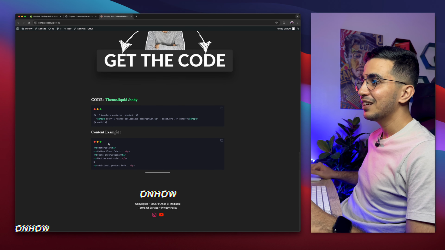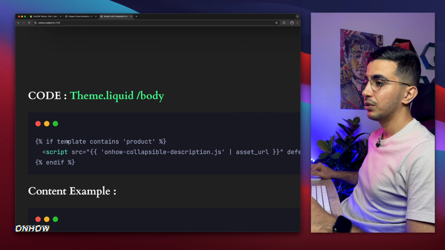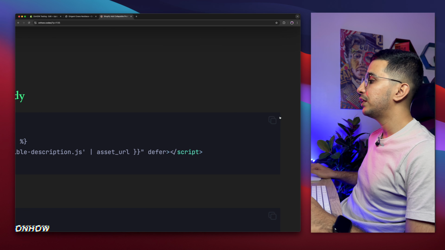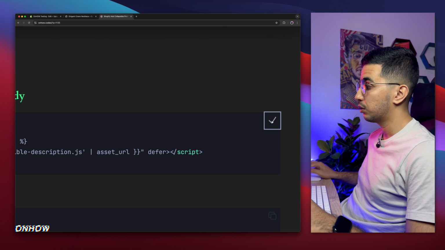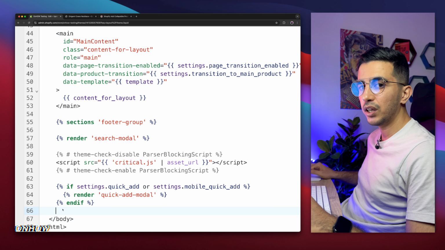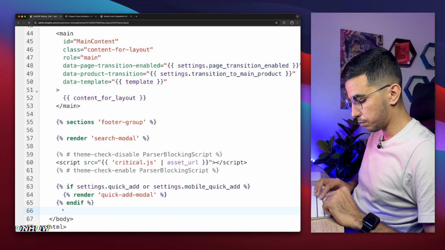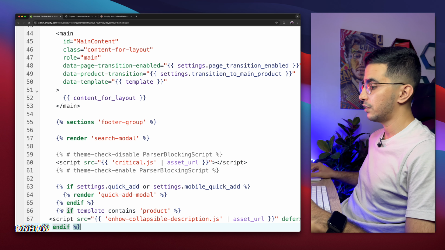As you can see, scroll down all the way below the button and you will see this code right here. Then simply copy it using this icon to copy the code. Then get back in here and paste it in the space that we did create. Just make sure it's above /body and before /body. So simply paste it in here, as you can see.